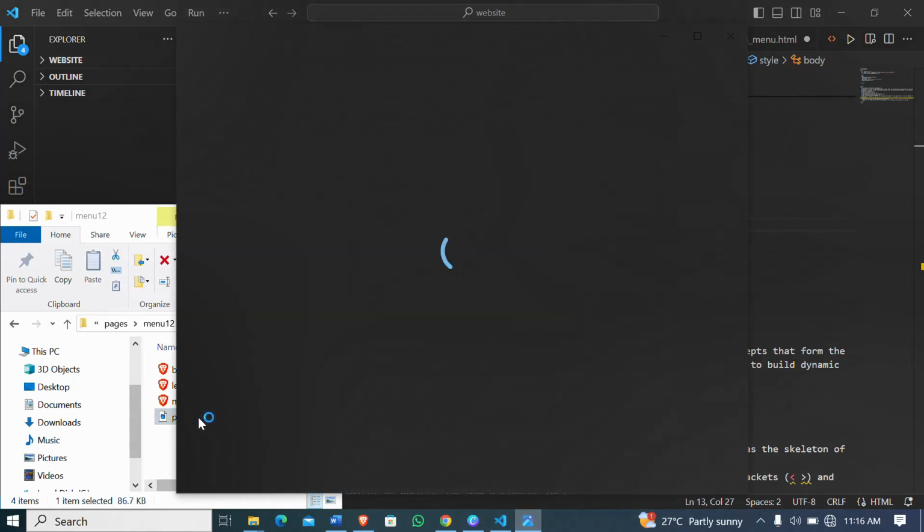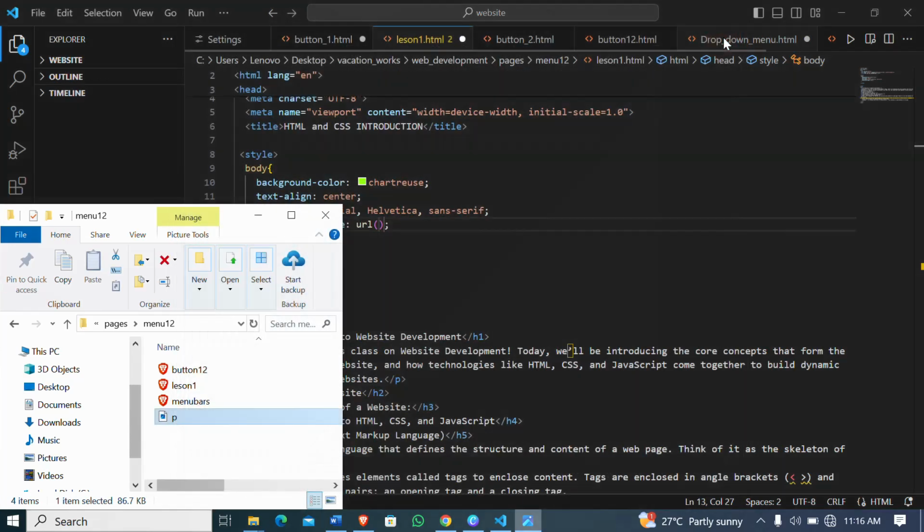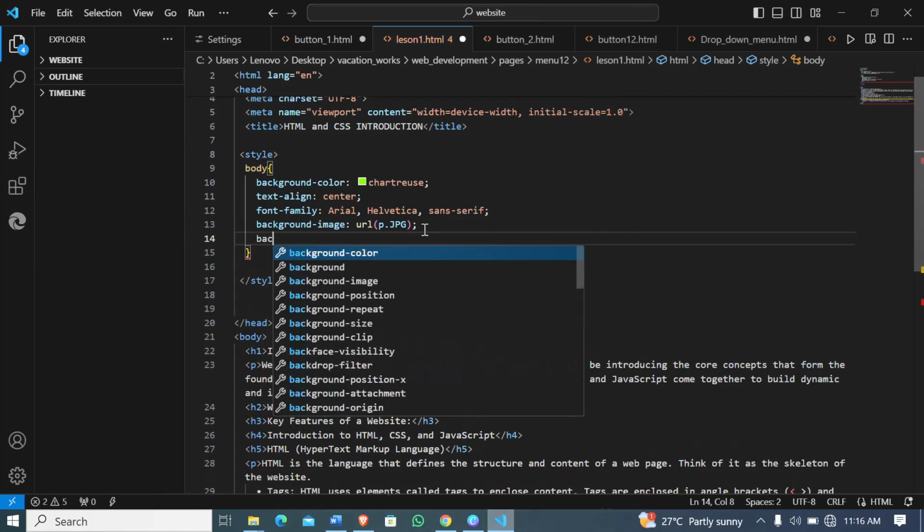You have to make sure that the image you are using and the HTML file are saved in the same folder. As you can see, here's my HTML file and that is the image, and they are all within this folder. Then let me come here and give the name of the image. Let me save it. Let me say background position.